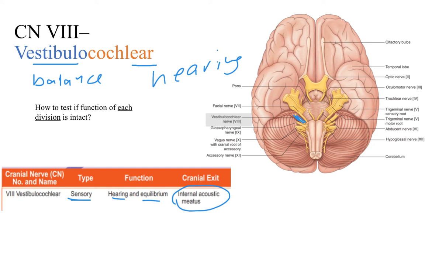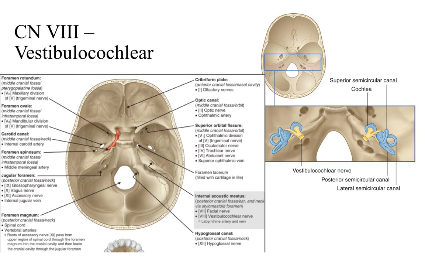All right, how do we test the vestibular part? Well, we can have our patient stand on one leg for balance, and we could whisper behind the patient and see if they hear what we're whispering, or if they hear a watch ticking, really small sounds, or barely audible sounds. Then we could also do tests such as the Rinne test and the Weber test, and those are using a tuning fork. We're not going to discuss that now. You'll do that in your physical exam lab.